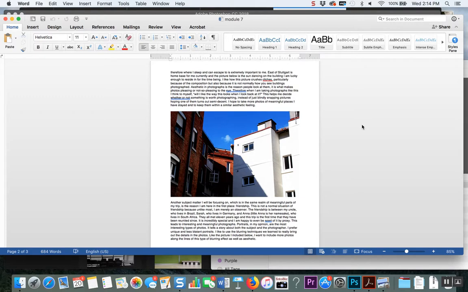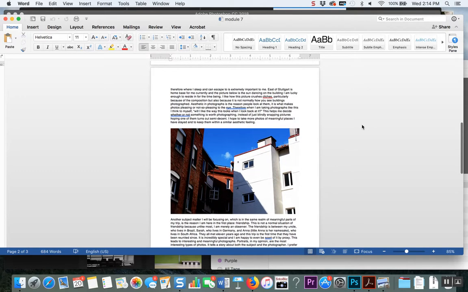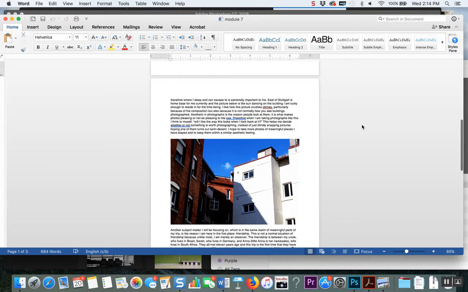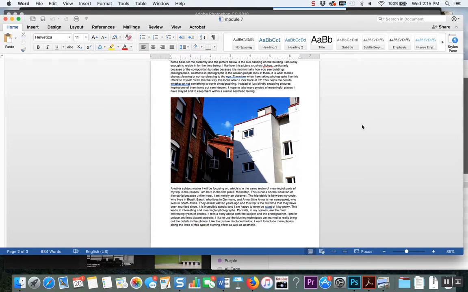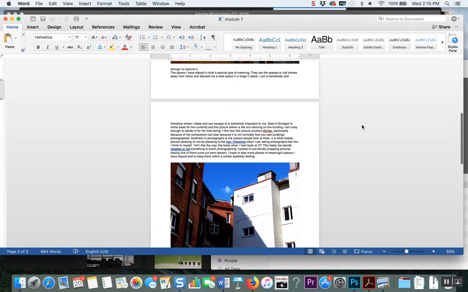So you've got a building shot here, and great color in the sky. Buildings have unique and interesting shapes. I love the dramatic shadow that's going along there. But here's the deal. For the final project, we're looking for a series of images that are cohesive. And when I say cohesive, I mean not only cohesive in where they're taken and the location. So, for example, all these images are taken in Germany.